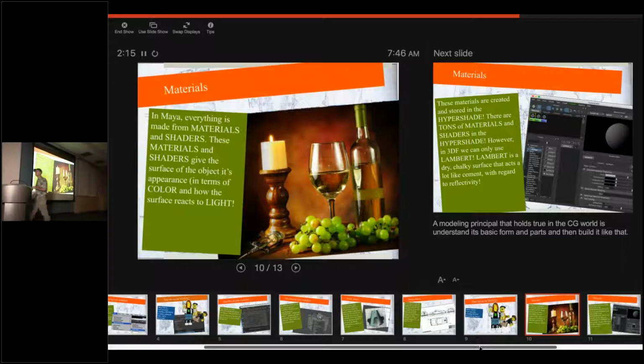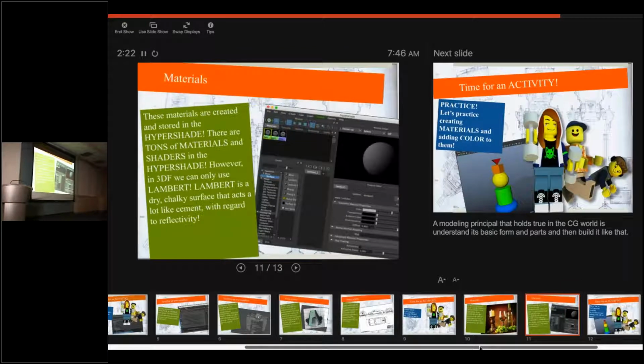All right, now, all of the materials are housed in a window called the Hypershade. The name kind of gives it away, that's where the shaders are, which determine how a surface reacts to light. There are a lot of different surfaces in there, and they do different things in terms of shiny, less shiny, translucent, transparent.